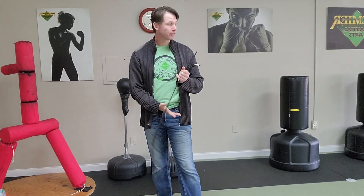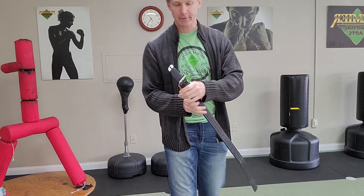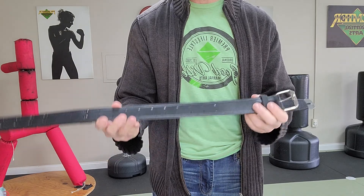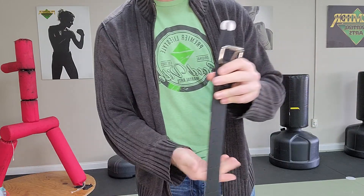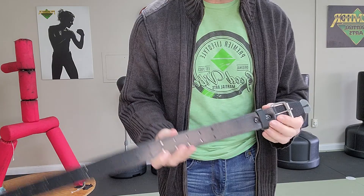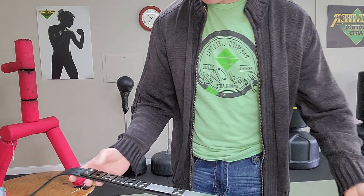I've taken off the belt, let's look at it here. Walking closer to the camera — it looks like this. It's a very nice quality leather belt, I would dare say an excellent quality leather belt. They come in whatever size you are, custom fitted. I got a 36 even though right now my waist is a 34 — I'm working on that.